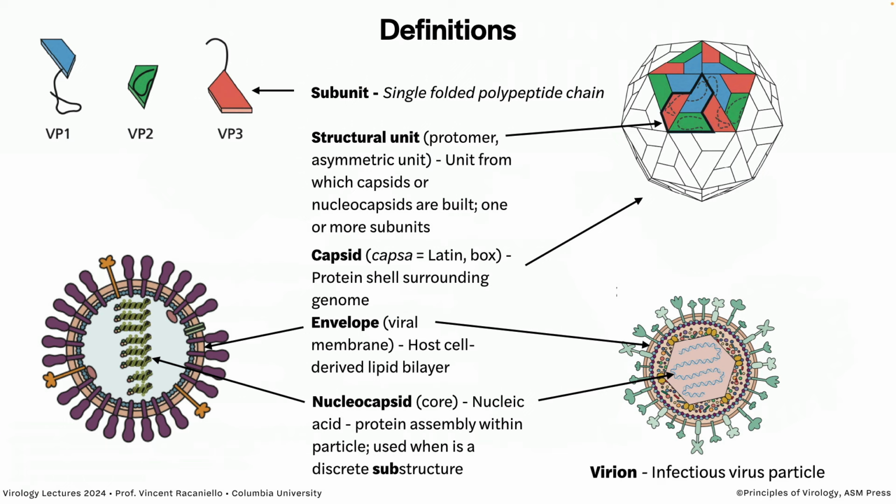And sometimes capsids are naked. Sometimes they have a membrane or an envelope around them, and that's shown on the lower right here. Here is a herpes virus where it has a capsid. You can see there outlined where the DNA is. And then around the capsid is a membrane. Sometimes the nucleic acid is not in a capsid, as we show in the upper right here. It's what we call a nucleocapsid, which is the last definition here.